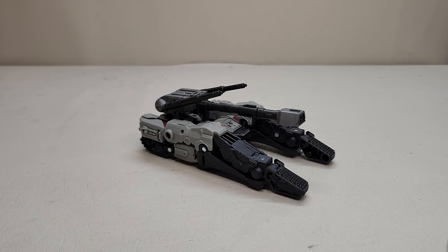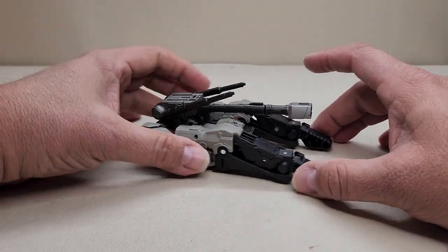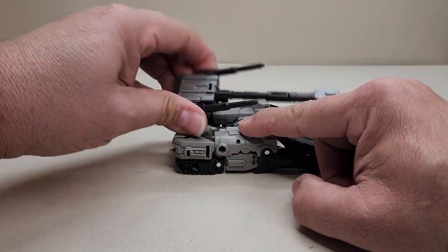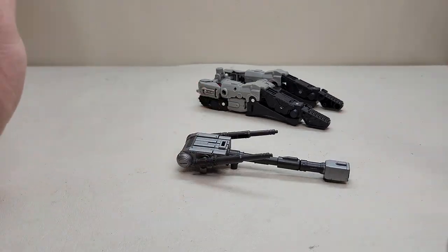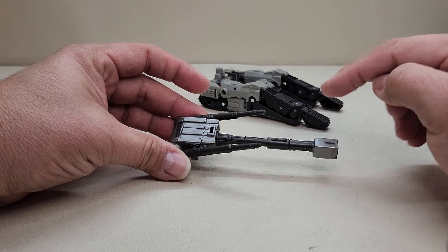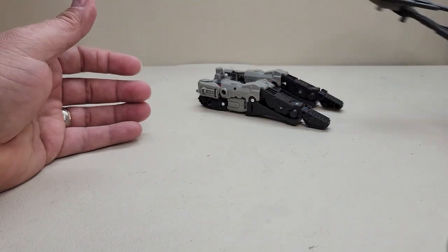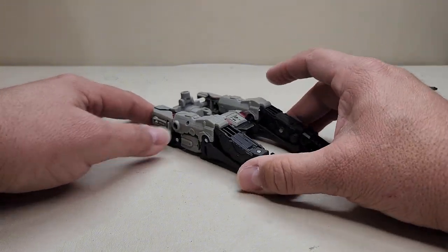Transforming Megatron is not that complicated. It's relatively simple, but it's a lot of fun. So we're going to start with the turret, and we're just going to remove the turret. I know, parts forming, right? Worst Transformer ever. Yeah, so we're going to remove the turret, and there's actually 1, 2, 3, 4, 5 pieces here in this turret that you can do stuff with. We're just going to set that aside for the moment.